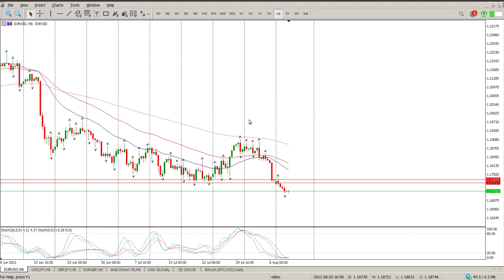Good morning everybody and this is your Forex technical analysis for today. Starting off with Euro USD as usual and pretty much nothing's happening at the moment. We are waiting for CPI data coming out today, which is going to be a big indicator on inflation going forward. That's kind of the situation we're in at the moment.